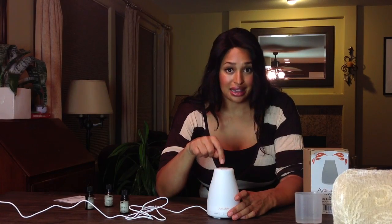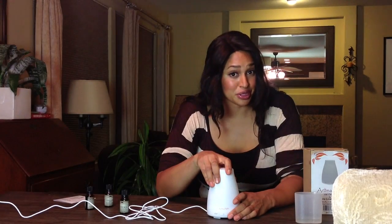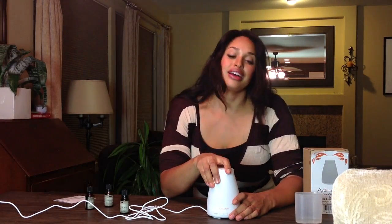So this diffuser, like I said, it's under $50 on Amazon.com, and the reason I chose it was because it had really excellent reviews. I kind of was looking for a diffuser in that $50 price point, but the biggest reason I love this diffuser is because the mist lasts about 16 hours without having to change the water. So that is very rare and very hard to find.